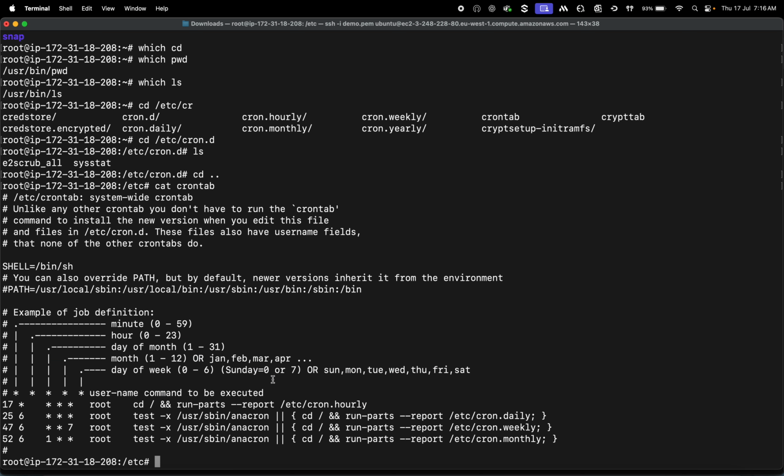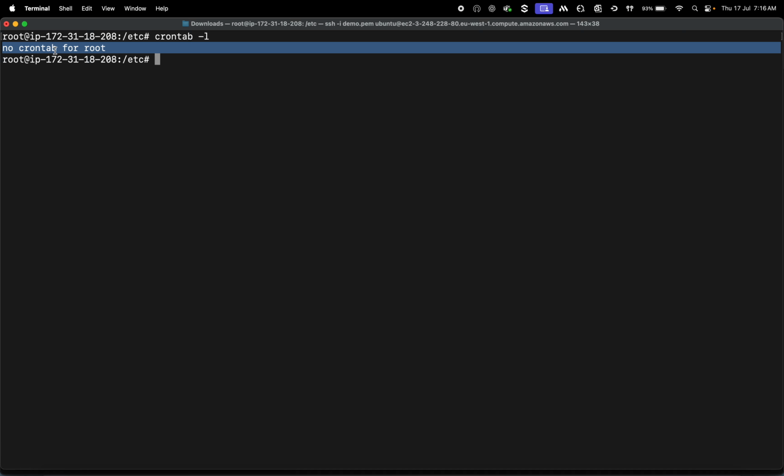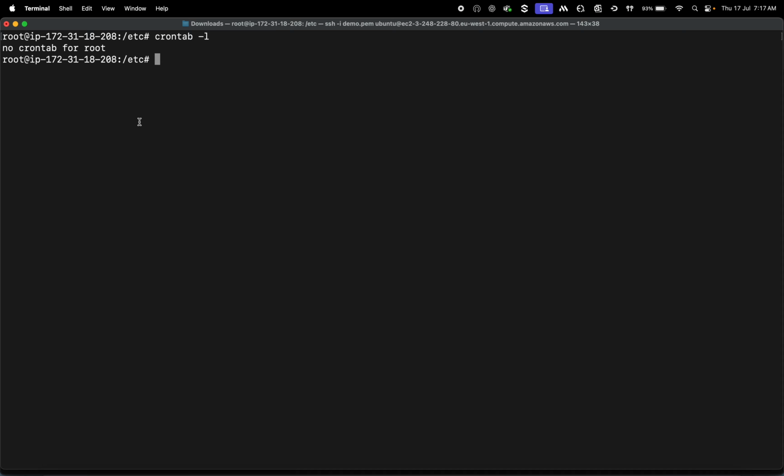So in cron, to do something, there is a format which we have to use. Follow the format and give what you want to execute, and it will do it. And again, similar to sudo, we don't open this crontab file directly. We have separate commands to work with them. crontab -l means list all the jobs. It says no crontab for root. So crontab works at a user level. If I go to Ubuntu and type the same command, it will say no crontab for the Ubuntu user, because different users have different sets of permissions.